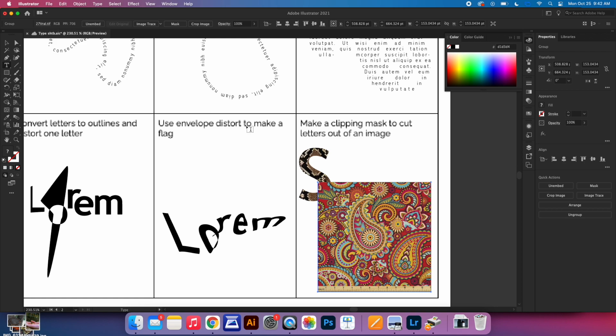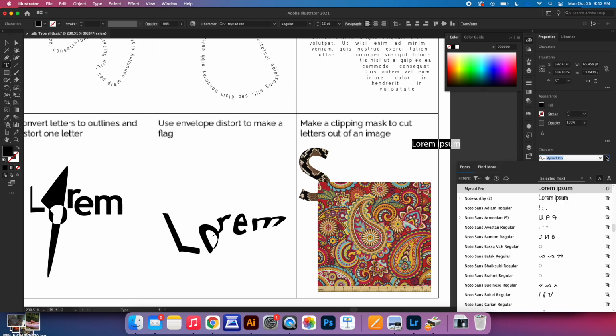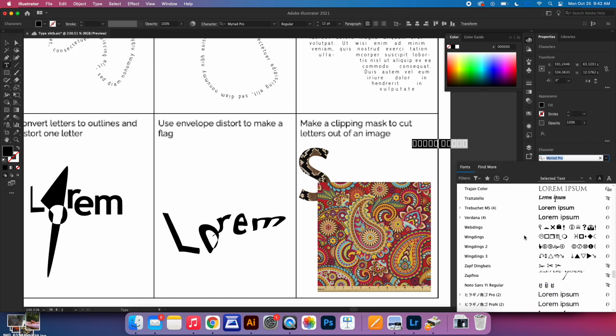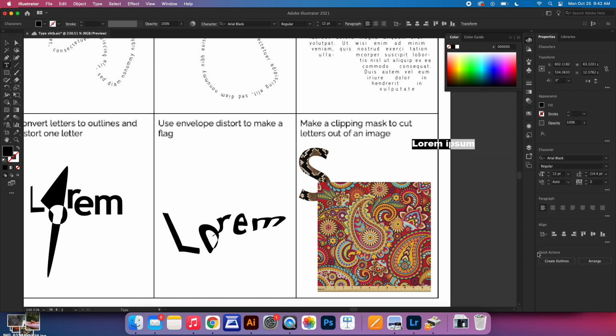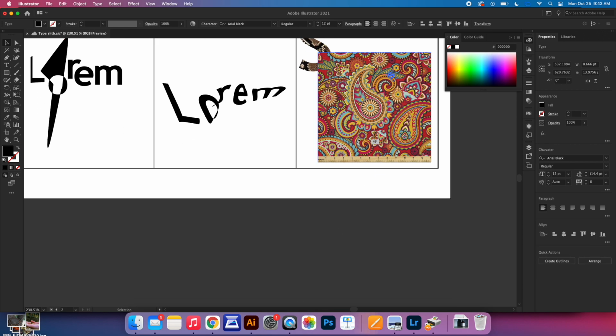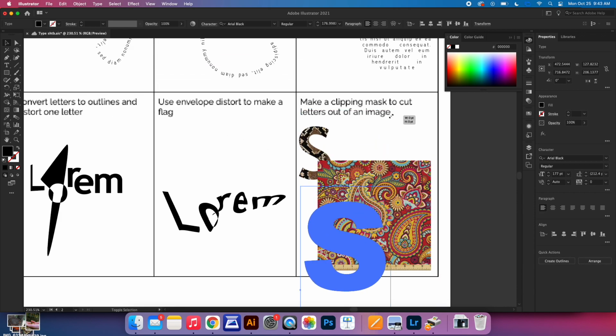Take the text tool and click. In thinking that I want to get a lot of this pattern in it, I don't want a thin or small letter because we won't really be able to see much of the pattern. So I want a thick letter. There we go. I'll do Arial Black. And I'm going to make that letter super big on this pattern so that I get a lot of the pattern within the letter. And again, I'm holding shift as I resize this letter to make it big.